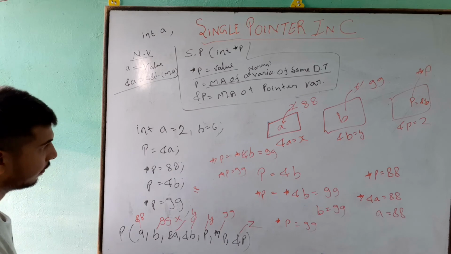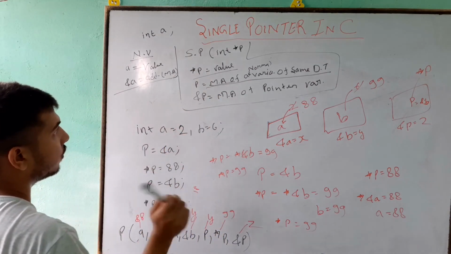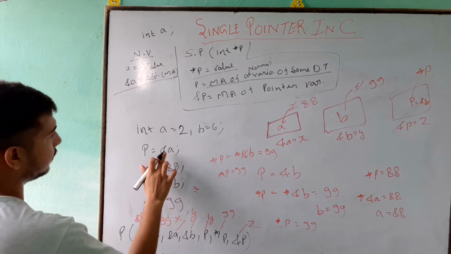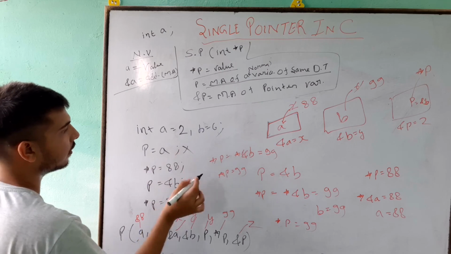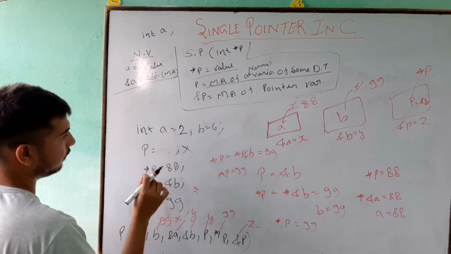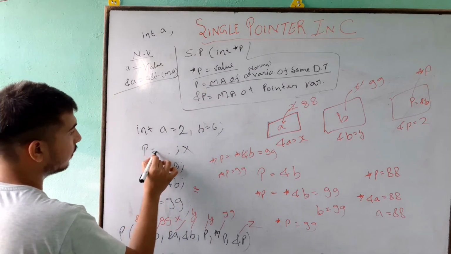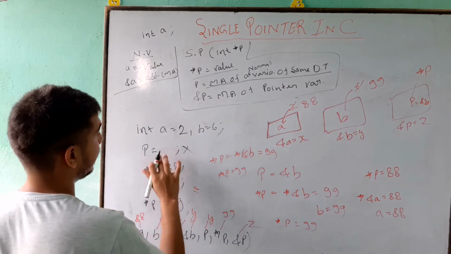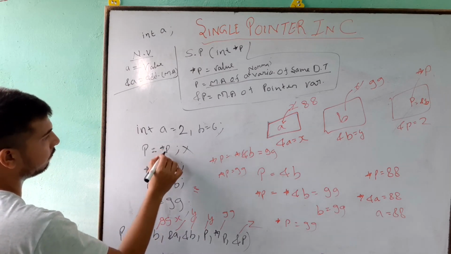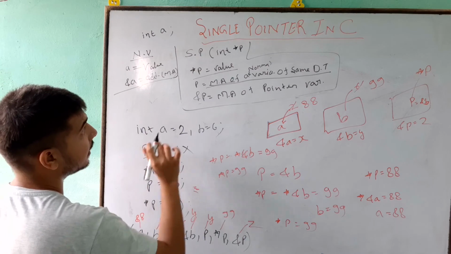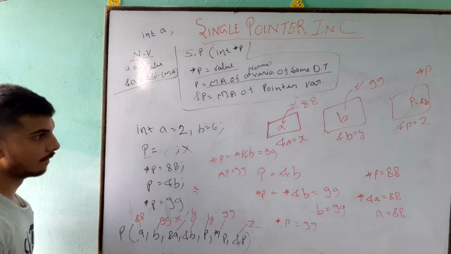Okay, remember that these rules must always be followed. For example, if I write p = a, it will give me an error. We had seen these examples before, but always remember these rules for identification of errors. For example, if I write p = *p, this will also give me an error, because p can only hold the address of a normal variable.